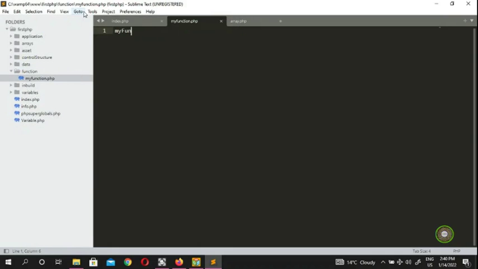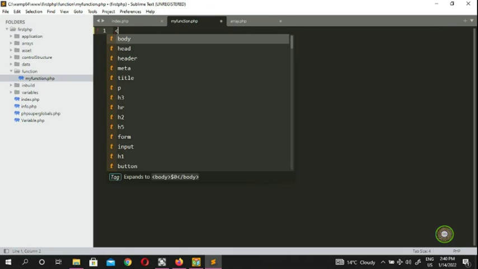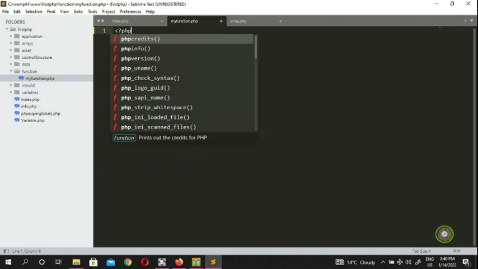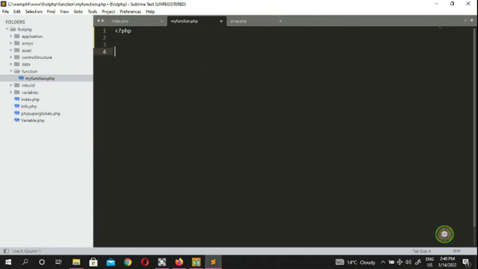We're going to show you how to put in my function. Inside my PHP file we have a function.